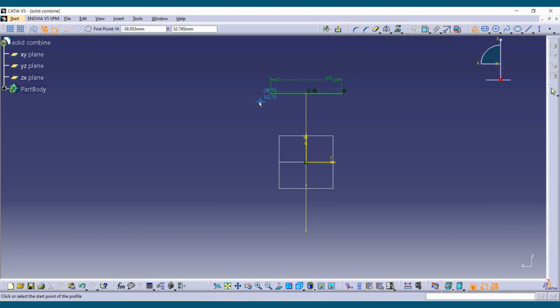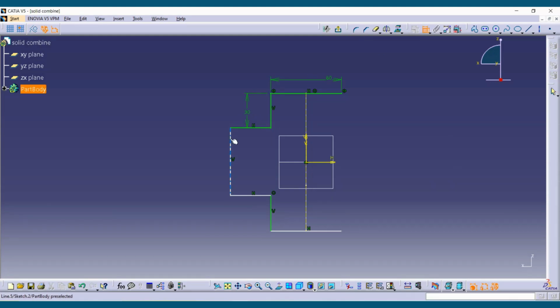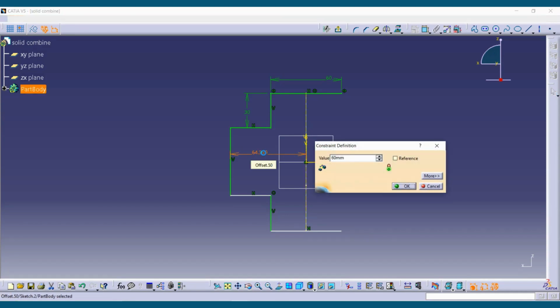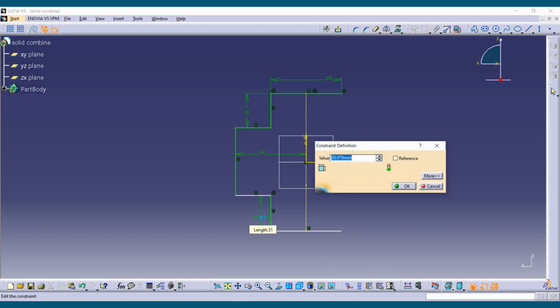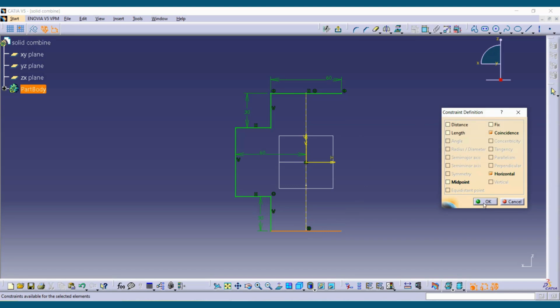Next we are going to continue with this sketch. So we'll continue in this form. We'll make one profile here by this sketch. Put up the values. So I'm going to take this value as 30. This value coming from this center, I'll take this as 60. And then this last value again as 30. We'll make this line coincide with this sketch.